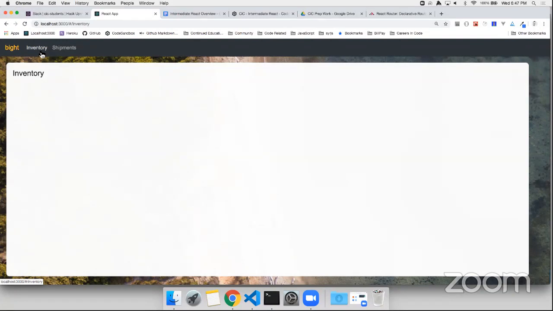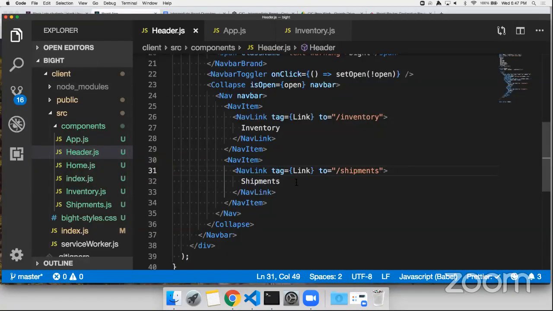All right. You're on header.js? Yep, I just did the same thing for the shipments link. If you want to wait until later to do that one, that's fine, because we're going to work on inventory tonight.